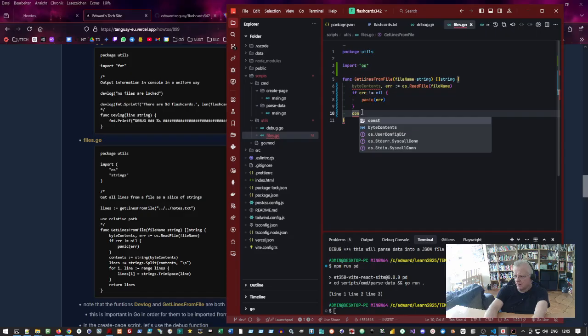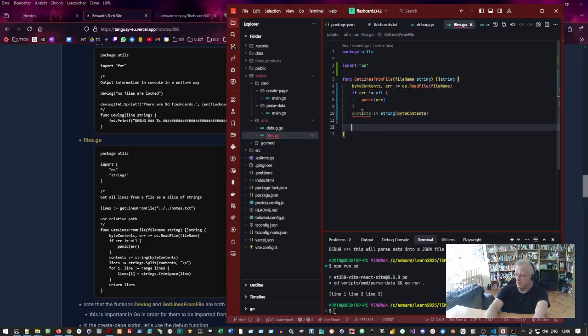So, and then we don't want the byte contents, but the string contents. So contents colon equals. So that defines the variable and uses it, string of byte contents exactly. All right, now byte contents is being used, but contents isn't being used, so let's do that as well. Now we want the lines instead of the block, the string block.